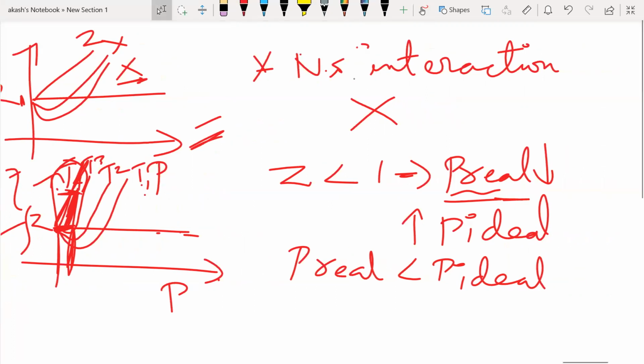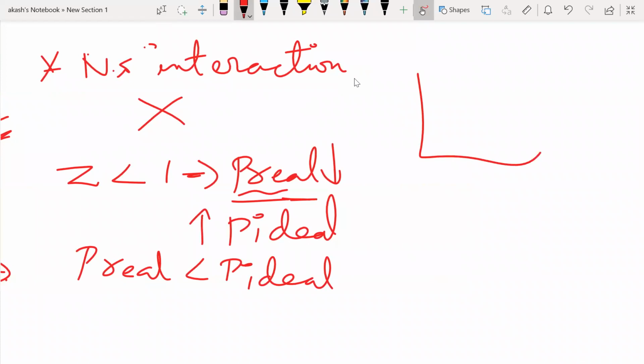Now let me try to explain this particular case with respect to the interactions. Say I have a vessel in which I have gas molecules. Assume that this particular gas molecule, the marked one, is obviously getting attracted by all the other gas molecules. If this attraction was not there, can I say this molecule is going to move really freely and hit the walls of the container with a greater force?